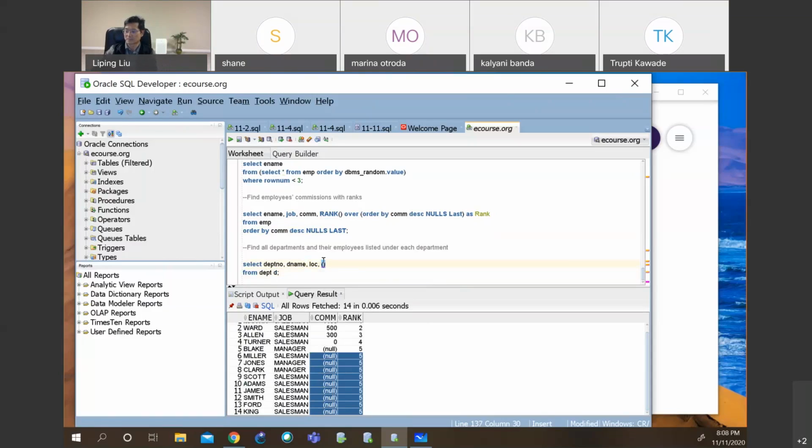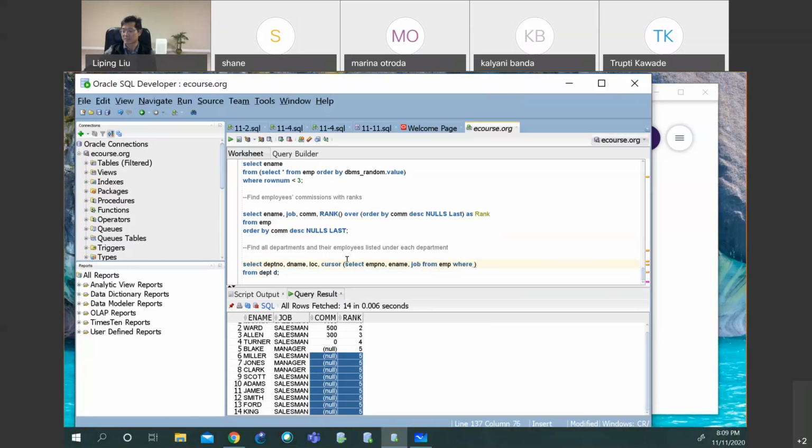So the subquery in this case is not going to have one record, it's going to be multiple records. So it's going to be like an entire record displayed as one block area. That's called a cursor. Okay, so that cursor is going to show the select statement result. So select, let's say EMP number, email, and then what else we need? Job title, and now from EMP, and then we have to make sure that this employee information to be displayed will be matching this department D, right?